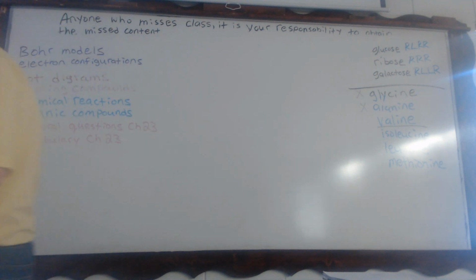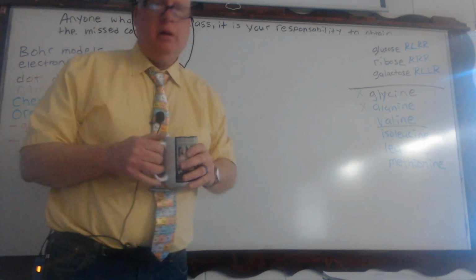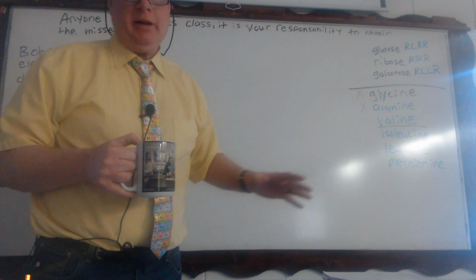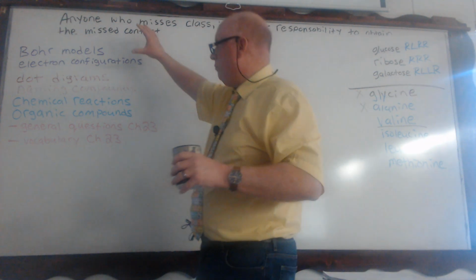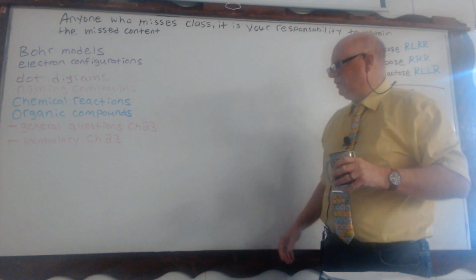Okay, so we'll go ahead and get started. On the left-hand side here, you can see the content that we'll be going over because it is what your final is also over. Okay? For some reason, we're getting better with those glares, but I think this will work just fine. We started the semester with Bohr models and electron configurations.